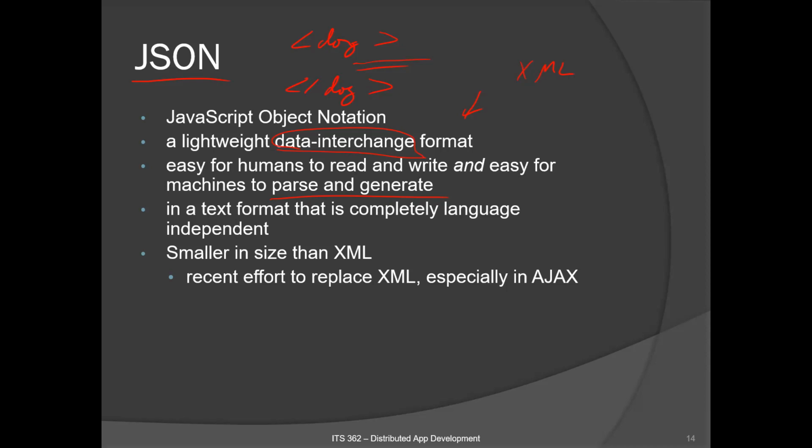We would do that in an XML file or a JSON file to extract the data, in a text format that is completely language independent, right? And that's really the great thing, that I could write the code in Python just like I could write the code in C. I could write the code in JavaScript, jQuery, VB, whatever I want, and I can get the information extracted. Okay, so that's really the idea with JSON.